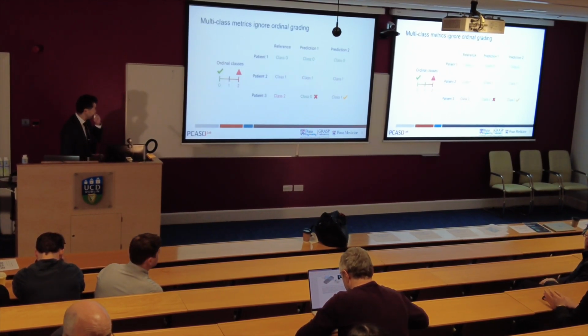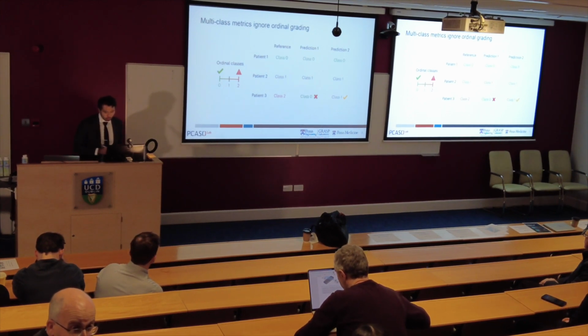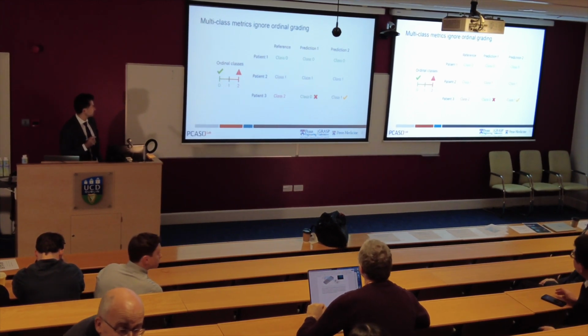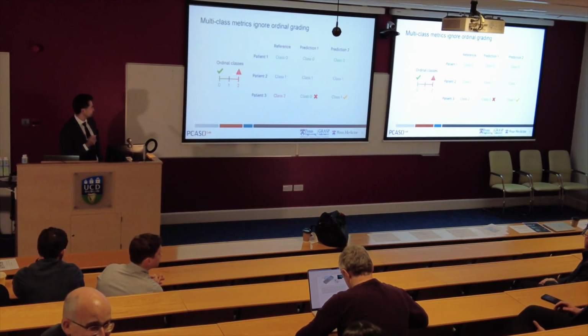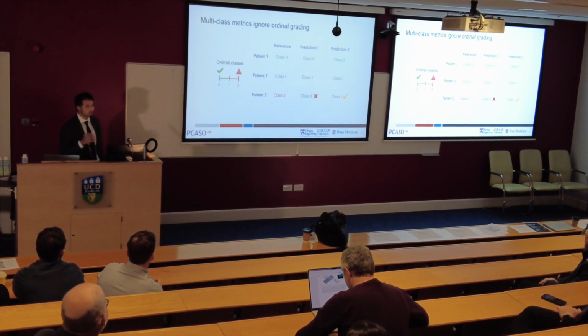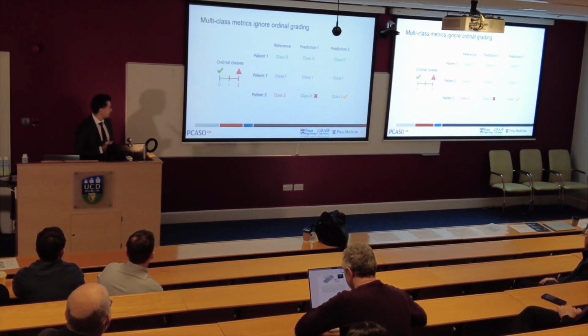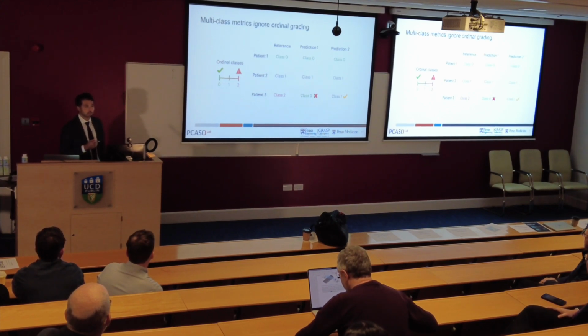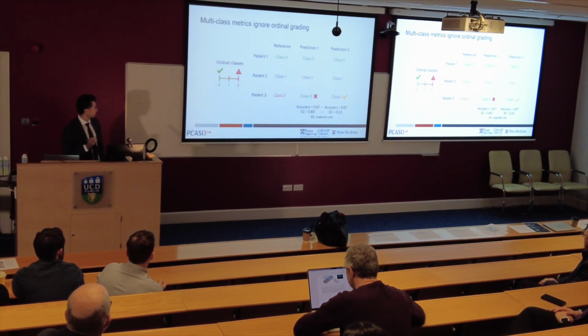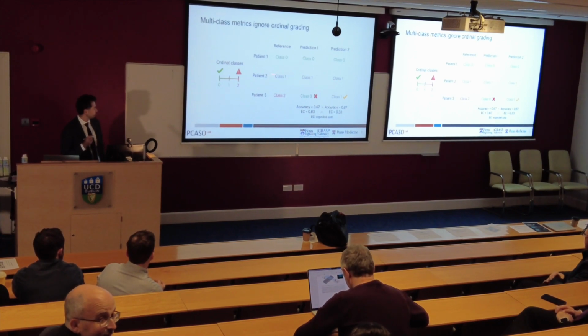Similar things can happen even if you don't think about imaging problems. When you think about class severity, right? So let's say you have a disease. 0 means you don't have the disease. 2 is severe disease. 1 is sort of halfway there. Think about diabetes, right? How severe is your diabetes? How severe is your obesity? So if you take a reference here and you're just looking at accuracy, these two algorithms are going to give you the same accuracy, right? So 2 of 3 were correct.